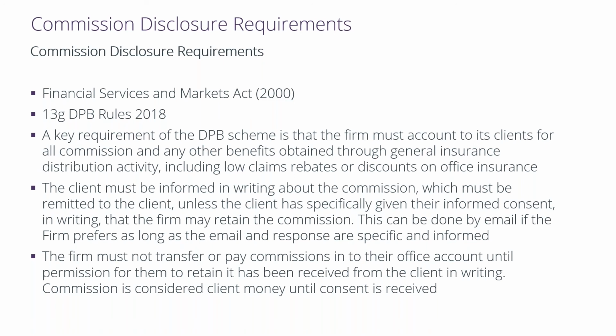The firm will be required to obtain in writing their client's informed and specific consent on an annual basis. This requirement is a fundamental condition of the DPB exemption in the Financial Services and Markets Act, under which the RICS DPB scheme operates. It is simply not an RICS requirement, it is a matter of law. The FCA looks to the DPBs to ensure that the requirement is observed. It is important to understand that the requirement is about ownership of commission. It is not simply a requirement about disclosure.